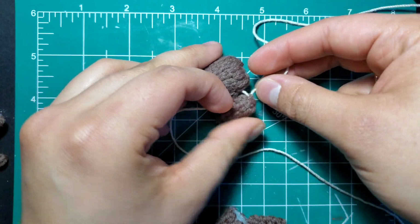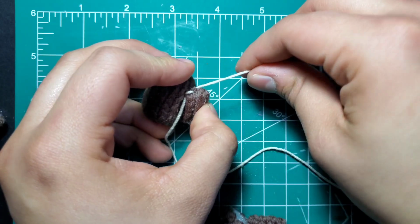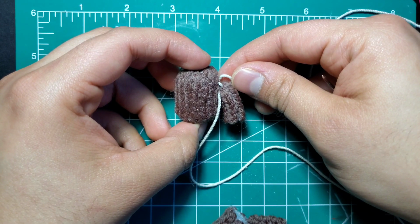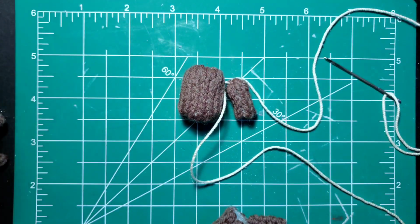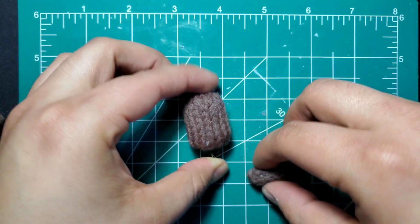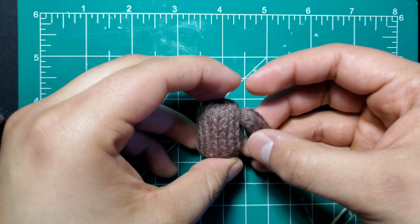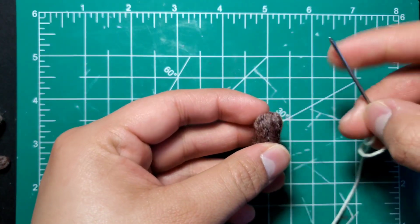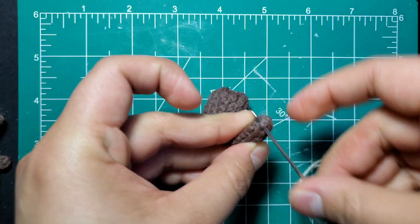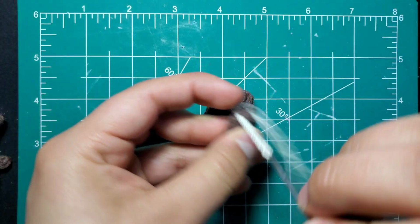And then you're gonna pull that string. Pull. Oh, that's a little too low. So this is the front of his body. This is the back. You can tell because there's more lines in the front. But here's the arm. What I like to start with is stabbing his arm on the top. So like right here. Perfect. Stab it through. Actually, I'm wrong. Stab it through this way. Yes, this way. Yes, okay.